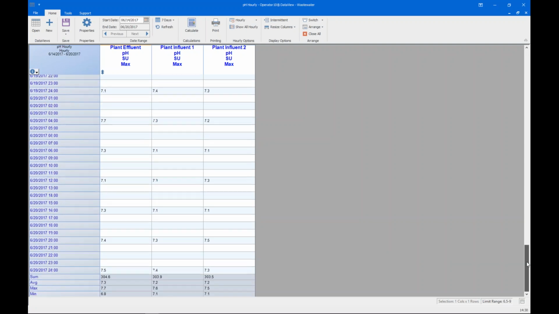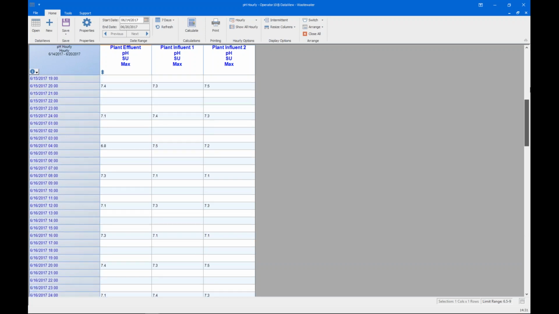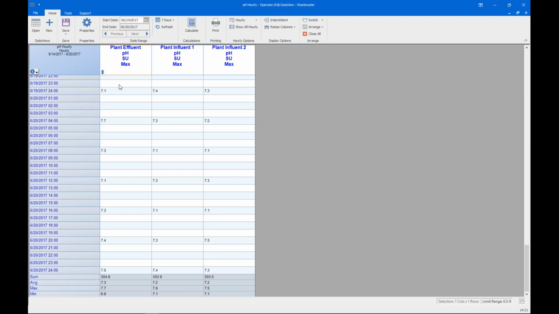But essentially, once you look at your hourly values, you're getting the same summary values down here at the bottom, and the program's attaching a timestamp to when that value was entered into the program. Just like you would modify data from any data view, you can change these values, and those changes will be applied immediately. If this location parameter was attached to 5 or 6 other data views, when you applied your data here, that would change on every data view that has this location parameter attached.